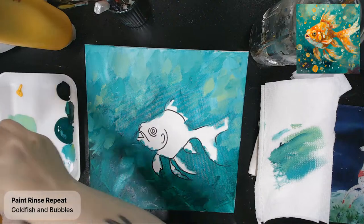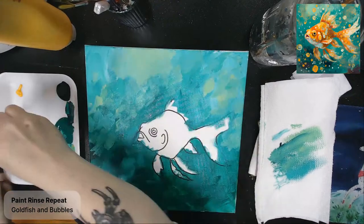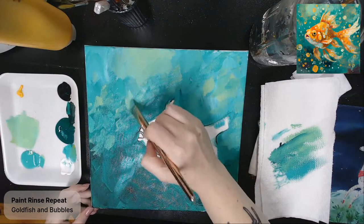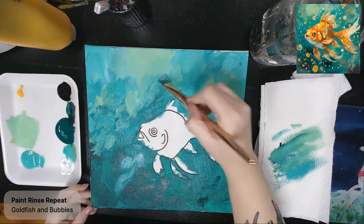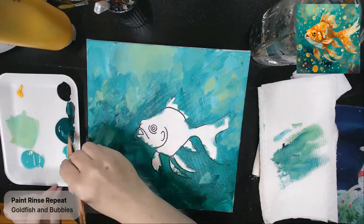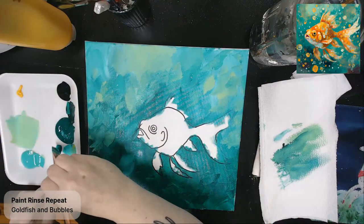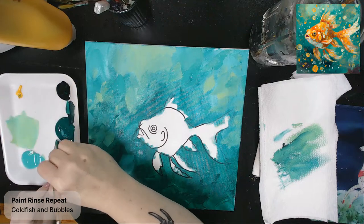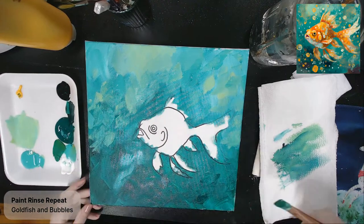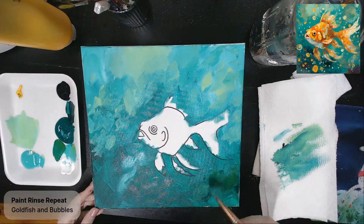Need a little more of this minty color just for fun. I might even mix a little bit of my dark green with a pinch of yellow, just to make it a little more grass green. Maybe just add a couple little bits of that.